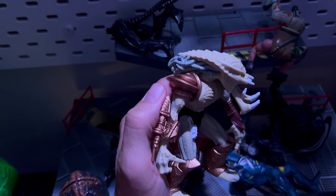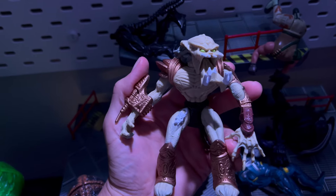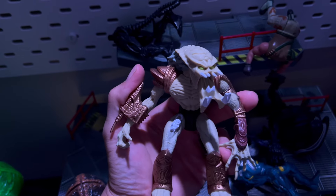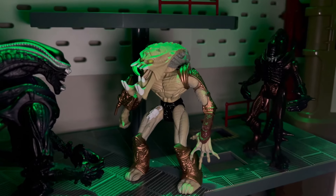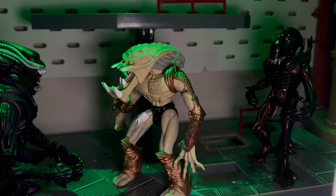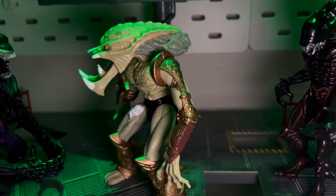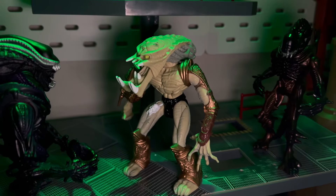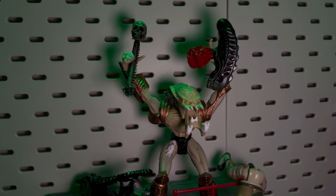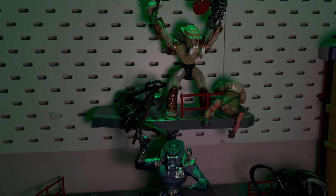This is a really interesting figure, and the reason I say that is because the head on this figure almost appears to be like a Xenomorph head — it's got that elongated dome. My guess is that they were going for some sort of Pred-Alien crossbreed. I do like the direction they took with this, and it's an all-unique sculpt to this line. You won't find this head sculpt on any of the other Predators that they released.